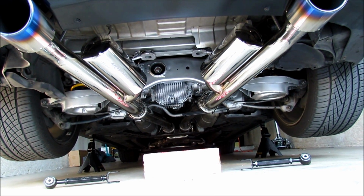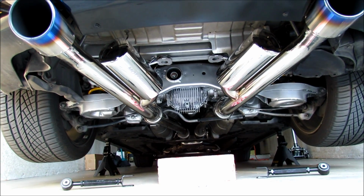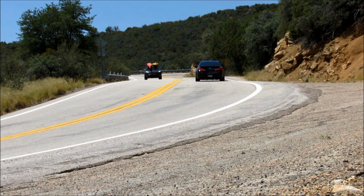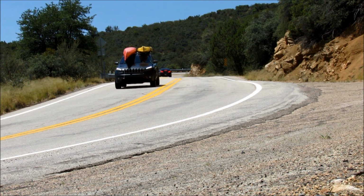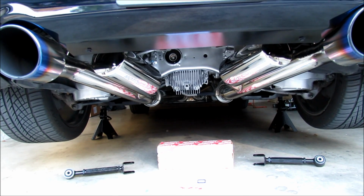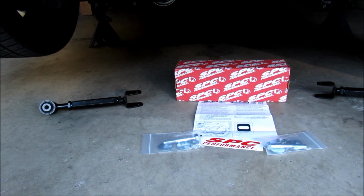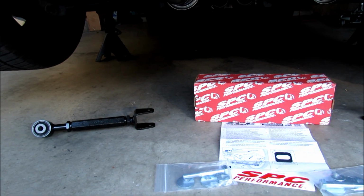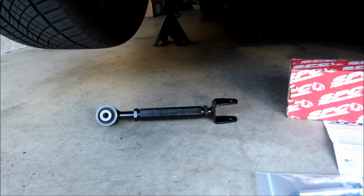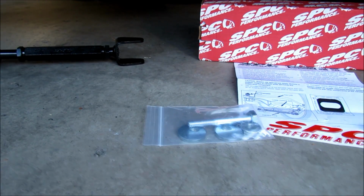In today's video, we're going to go over adjustable rear camber arms by SPC. So here's the rear kit by SPC. This will help with inner tire wear so you're not wearing out the inside of your tires. Right there is the rear adjustable arm, and these are the toe bolts.